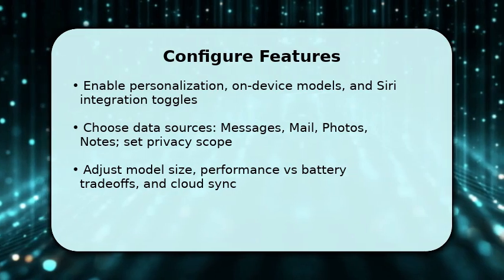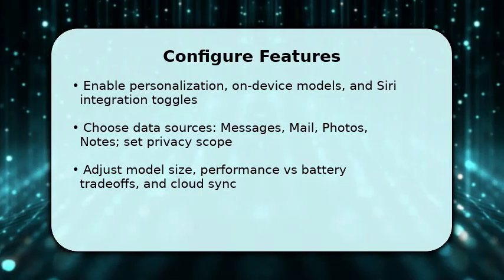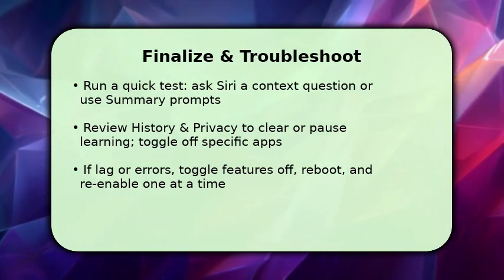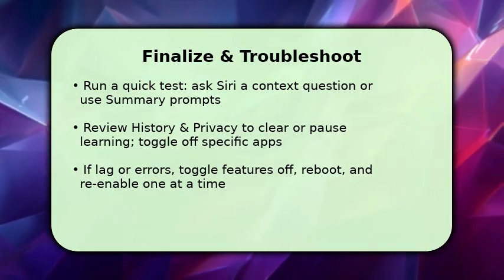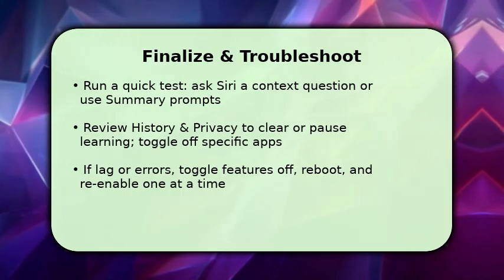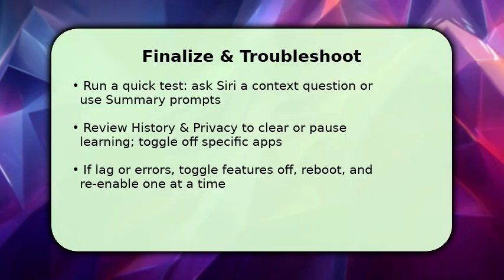Finally, enable or disable Cloud Sync, depending on whether you want cross-device histories kept. You finish by testing. Ask Siri a contextual question or request a summary to confirm integration. Once satisfied, review history and privacy settings to clear past learning or pause personalization if needed. Make sure to exclude apps you don't want analyzed.